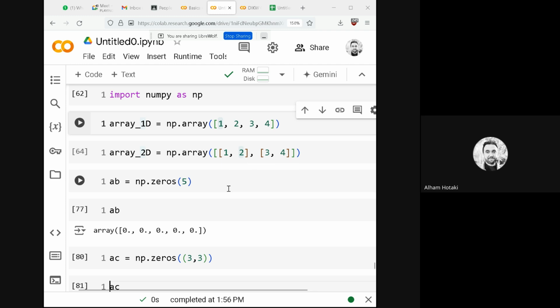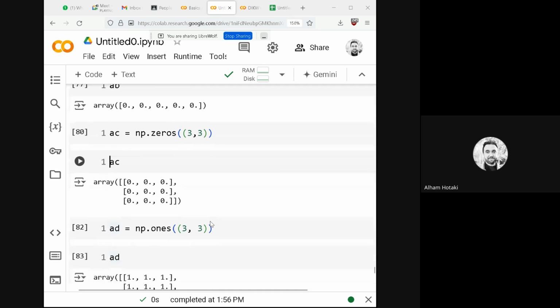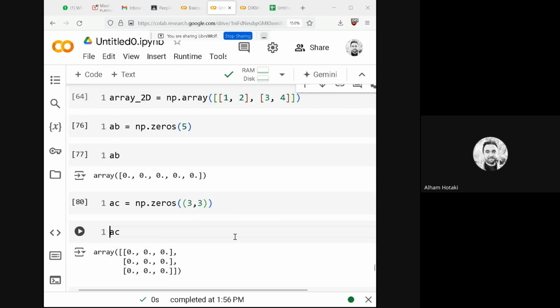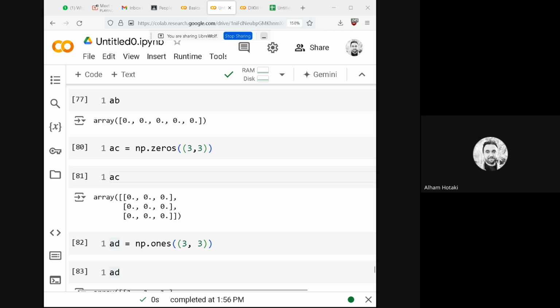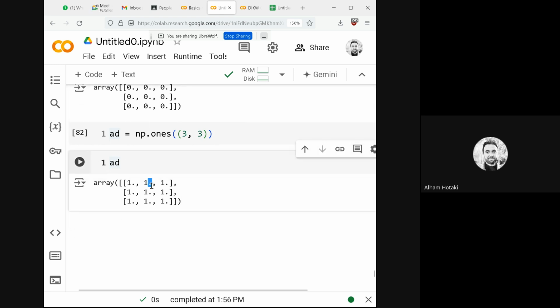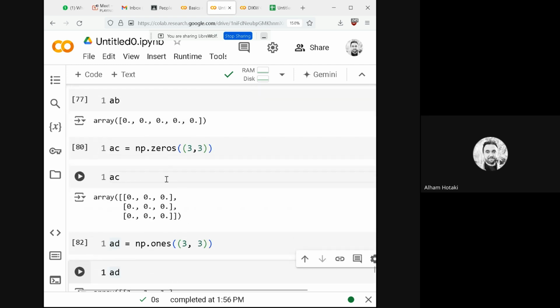If you're asking NumPy to generate something for you, for example zeros or ones, or something based on a range method like arange, then it will generate a floating data type by default. So after the 1, this dot means that this is a floating data type, not an integer data type. This is why NumPy automatically generates floating ones.